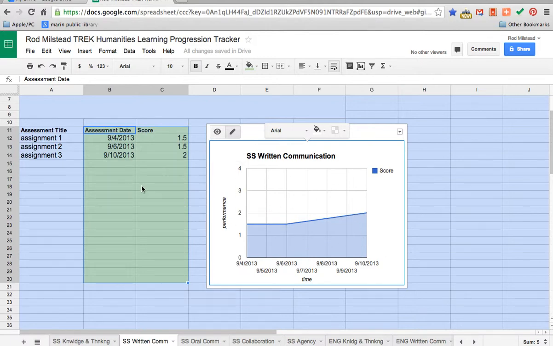It will update as you enter information into these highlighted rows, and you can count on having not only a good set of data to look at, but also a really useful visual tracker for those and for you to look at, as well as those that you've shared this with.